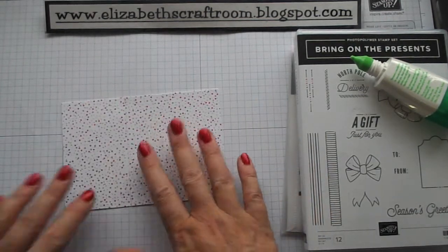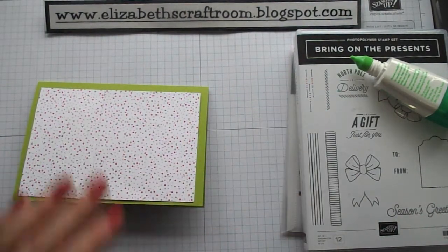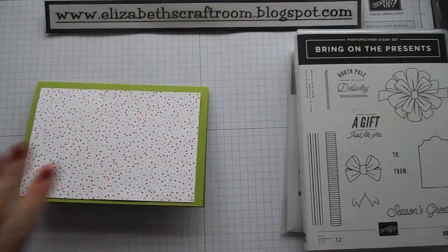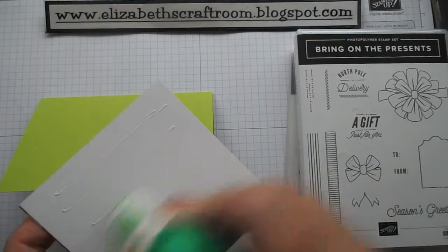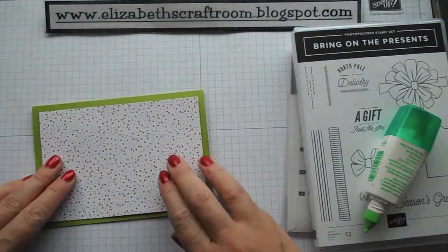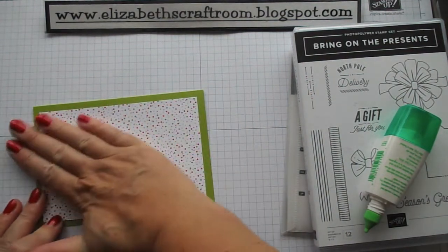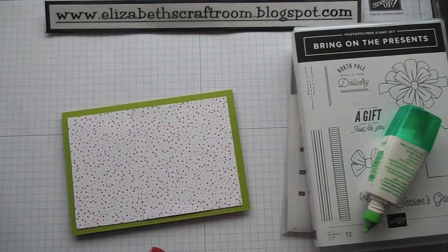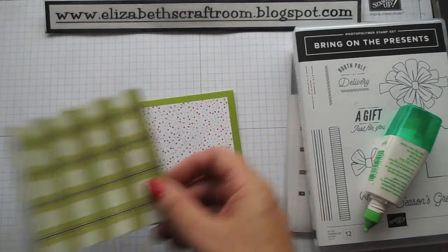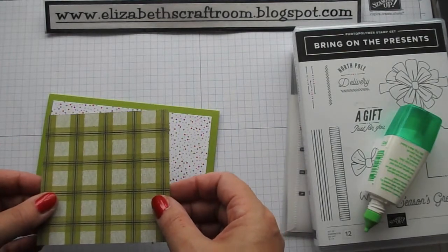Now what I want to do is to layer this onto the card and then see what sort of size of designer paper I want to use for making my wrapped gift on the front of this card. So let's pop that layer on, and I'm putting this onto a Granny Apple Green base card. And I think I'm going to use this one for the gift. Let's have a look. And I think this is the best option for what I want to do.